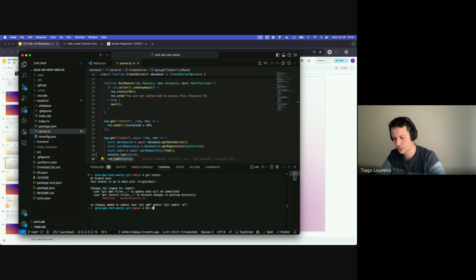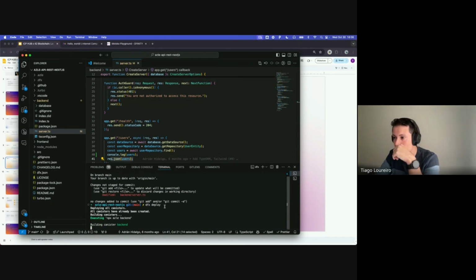And if I do the FX deploy, I actually should have maybe play tested this a little bit more, but I hope it will build and work. You never know when you're doing live stuff.